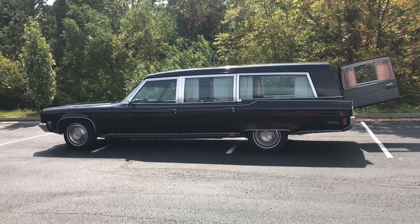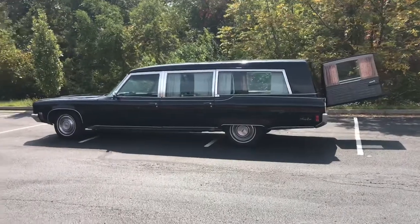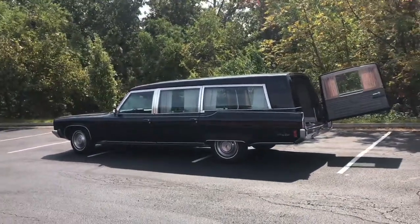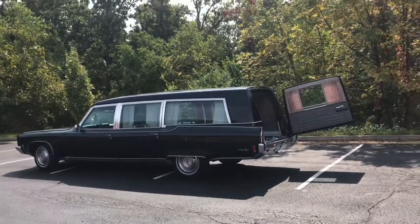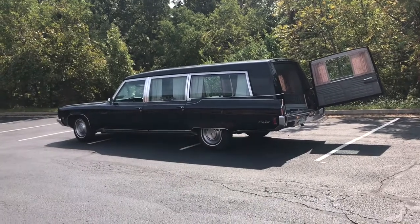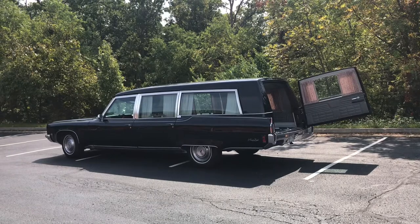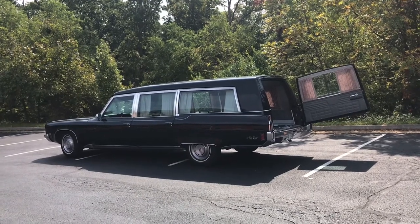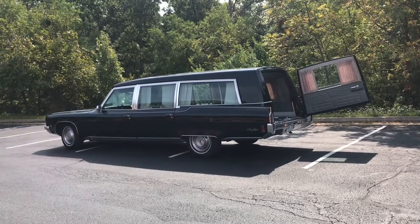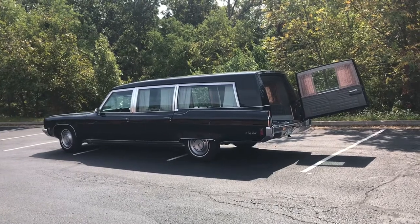The main reason why I love this car is because my dad and I went and picked it up. As I mentioned earlier, we drove out in my 2002 Ford F-350 pulling a 24-foot tilt deck trailer. Had a great time doing it. And on the way back, we stopped by the Cadillac Ranch and posed for some pictures out there. I've seen it many times, but my dad hasn't, so that was a lot of fun also.